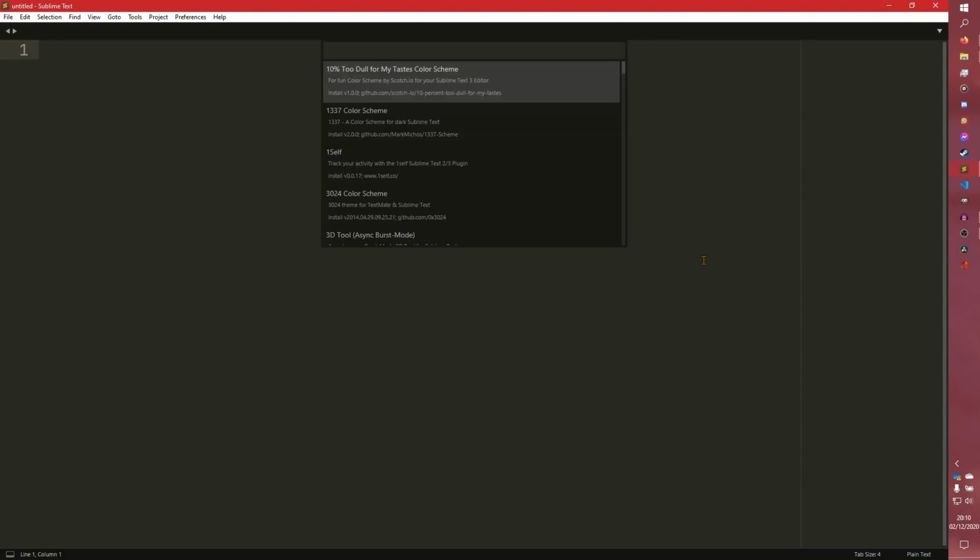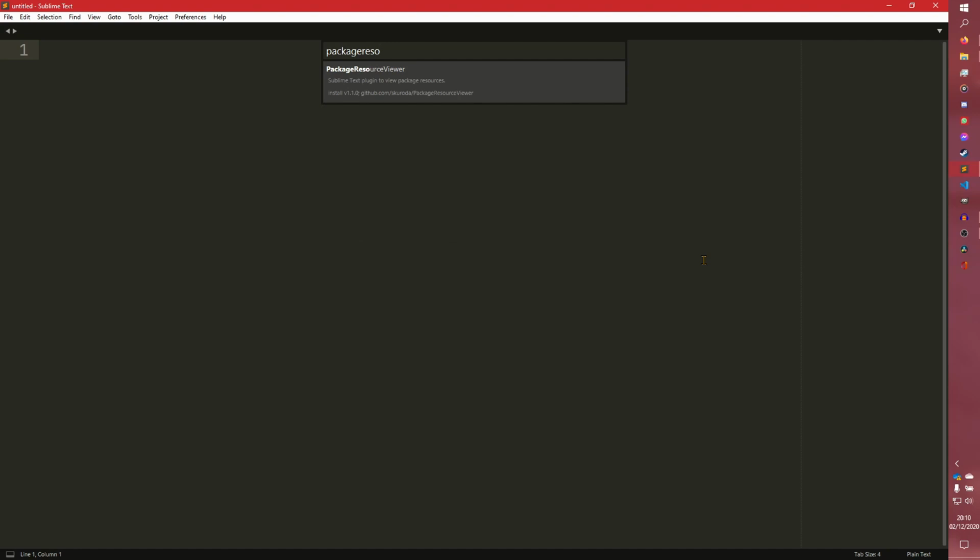And it will give you another prompt. And we need to install Package Resource Viewer. So it needs to look exactly like this. And hit enter. You see in the bottom left, briefly, it's gone now, but it said it had finished installing. Of course, Sublime, there's no pop-up menus or anything like that. So that is installed, and we now need to utilize it to actually change our Python version.